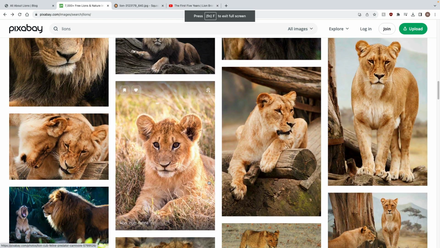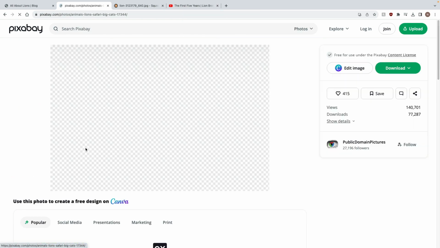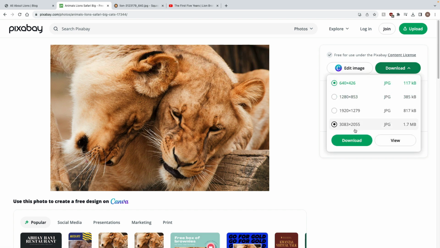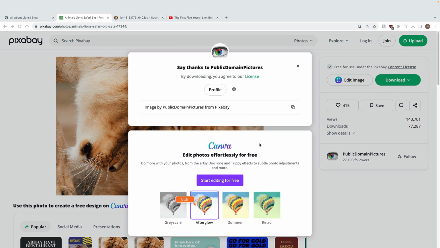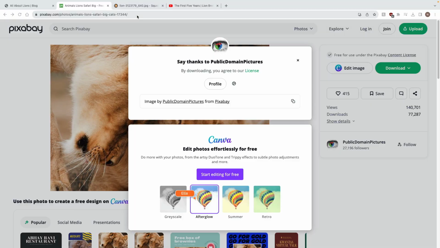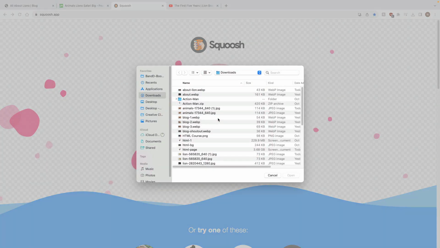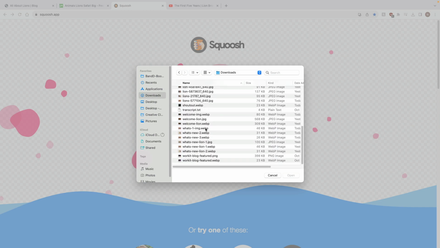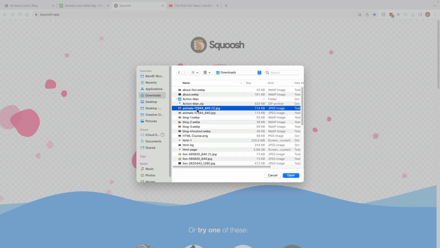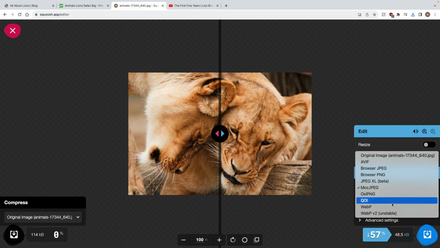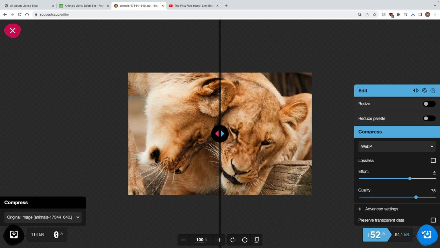So let's grab this one. And we'll compress it down. So that's animals 173. Let's see. Right here. Open. Make it a WebP and knock it down.